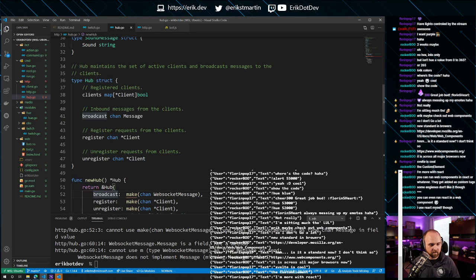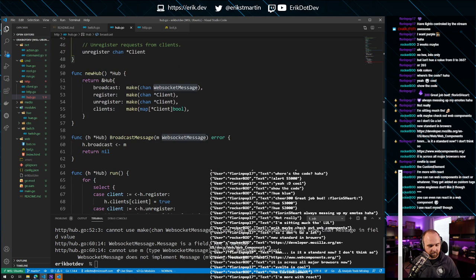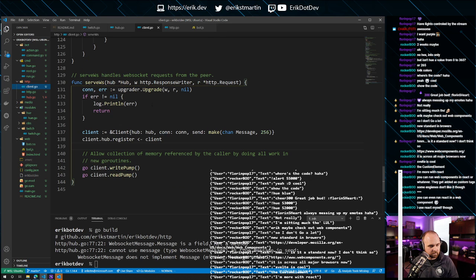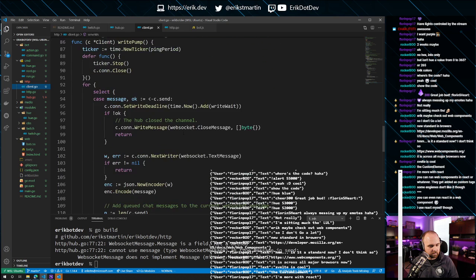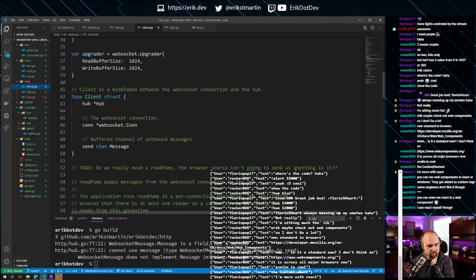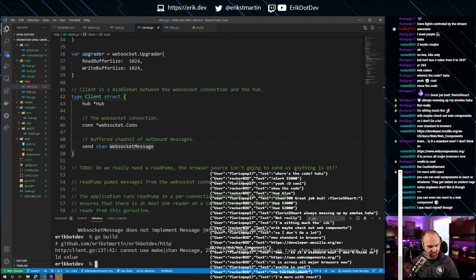Oh, right, because our hub wants that interface, so we actually want WebSocket message here. Oh, wait a second. Because we need to change the client now. Okay, so this is trying to read, where's our client? All right, now our client can take WebSocket messages instead. And now what are we left with? Oh, just where we initialize it.